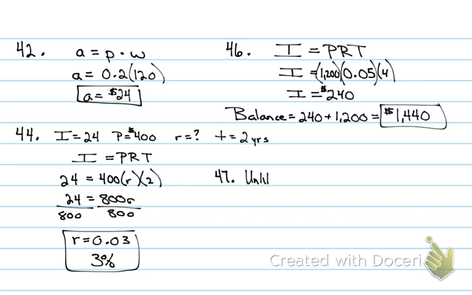Okay, describe the likelihood that you land a jump on a snowboard is 10%. So what word would you use? Unlikely. Unlikely, very good. All right, number 48, what word would you use? Certain. Number 49, what word would you use? Chance. No. Likely. 70% of the time is closer to likely than it is even chance. It's only 5% away from likely. Okay? All right, so now let's go over number 50.